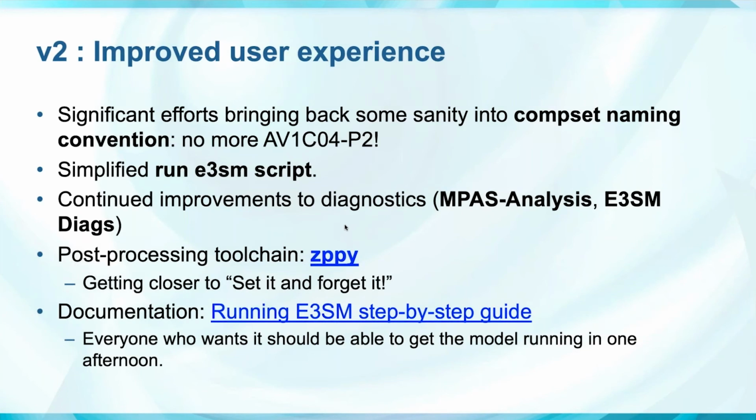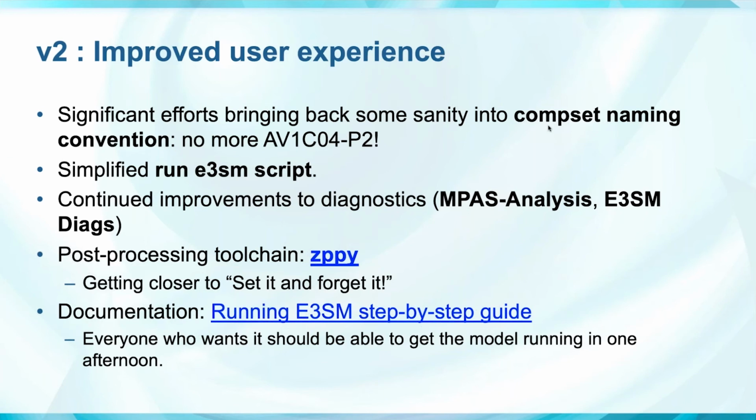In addition to a better model, we also spent some time trying to improve the user experience, which I think is very important. So some significant effort went into bringing back some sanity into the ComSet naming convention. This was really rather complicated, convoluted, and almost out of control, but nobody wanted to touch it because there was too much risk of breaking it.